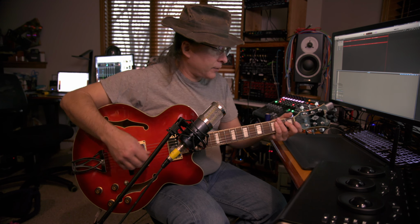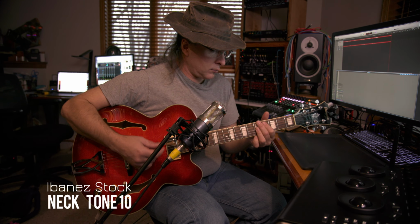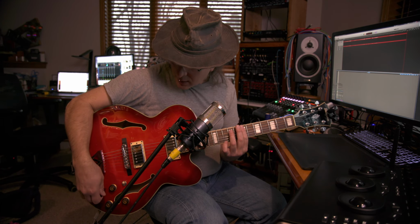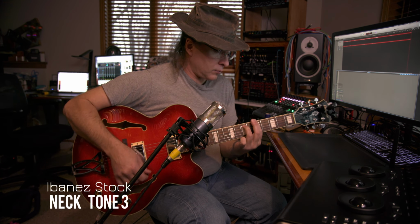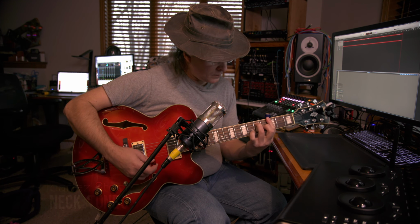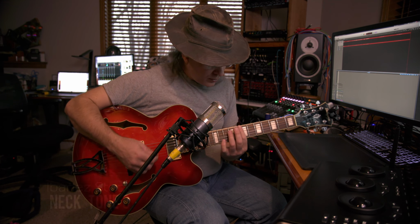Now let's take a listen to the neck pickup. And we're full up on everything. So that was full bright. Let's spin the knob down to about 3. Not bad, but I'm looking for something a little fatter and a little fuller. And we'll spin it down all the way.